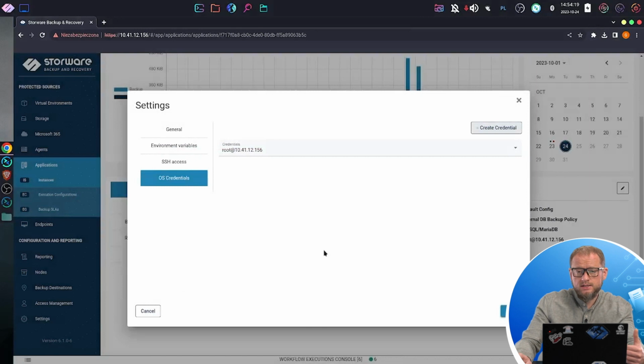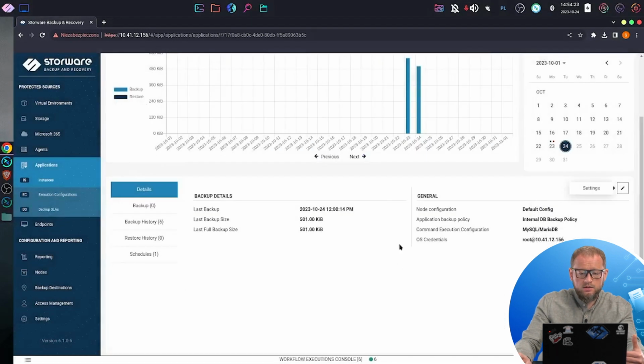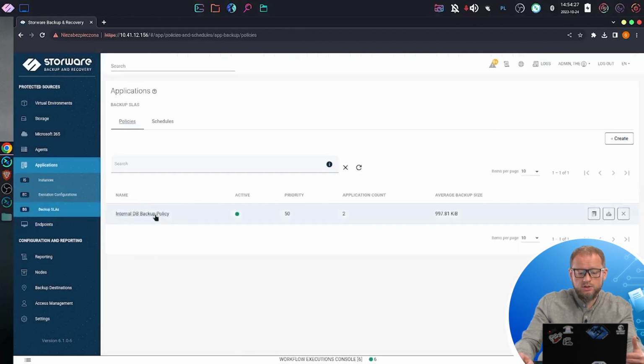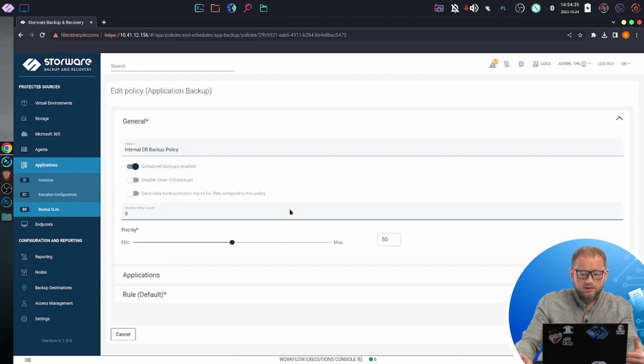After I save it, I can choose it in my application backup, and once again, the backup SLAs for the application. I'm using the ready-to-use internal database backup policy, but we can also create a new one. And the configuration inside is once again quite similar to previous options.